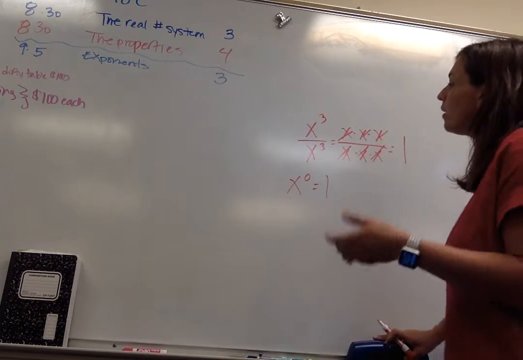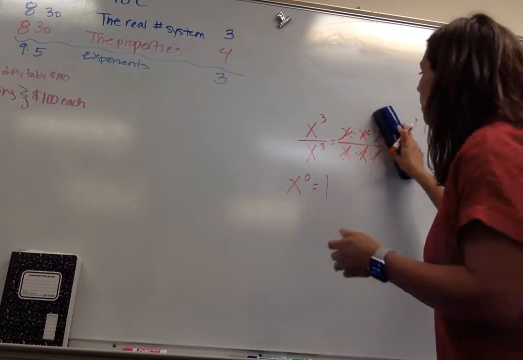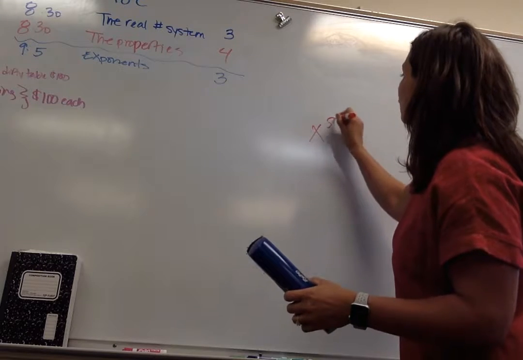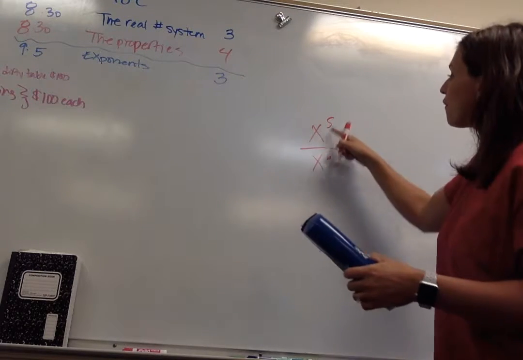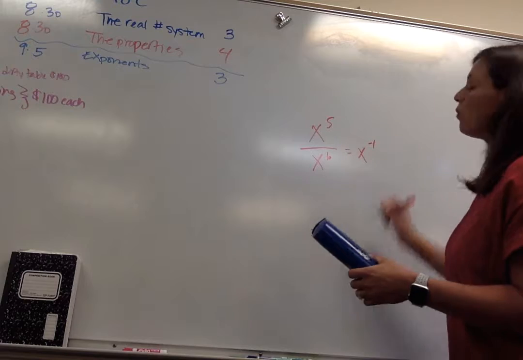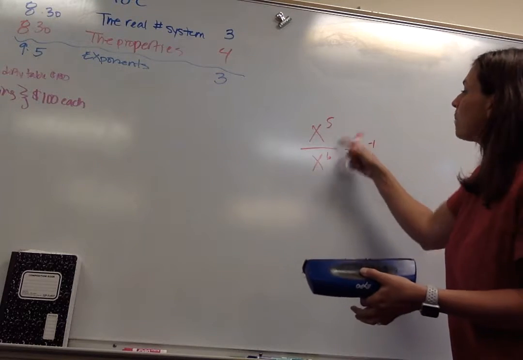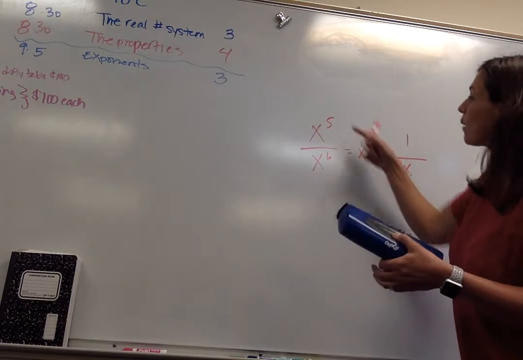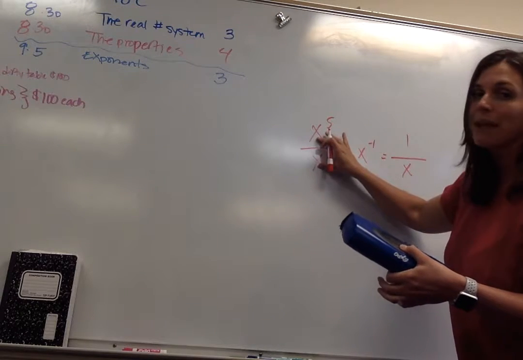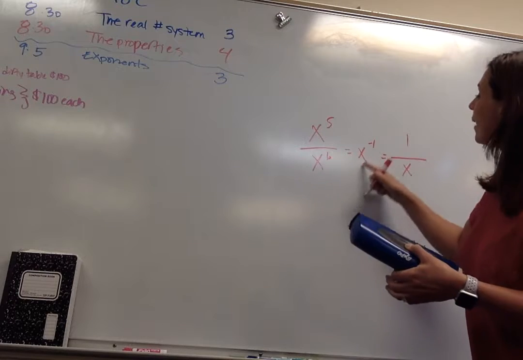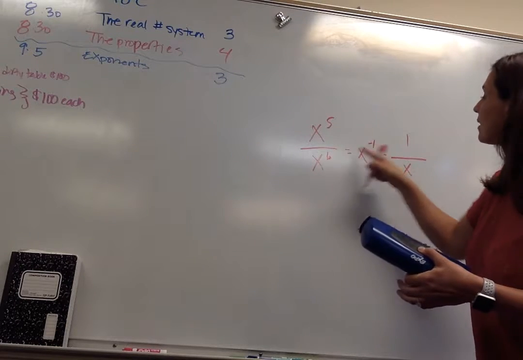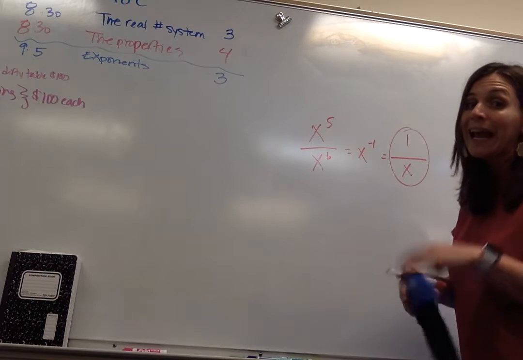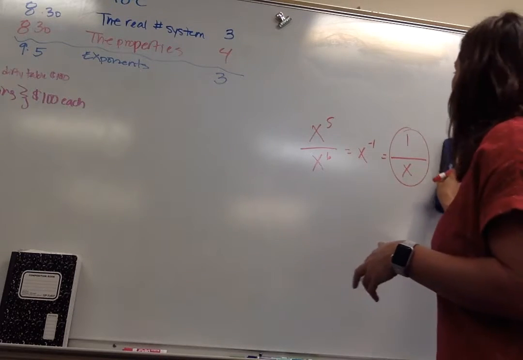When you divide with exponents, my rule is to subtract. So before, if you had x to the 5th over x to the 6th, 5 minus 6 is x to the negative 1. In expanded form, you would end up with 1 x on the bottom. So my rule with exponents is to keep your base the same and subtract. x to the negative 1, 5 minus 6, is negative 1, which turns into 1 over x, because we can't have negative exponents in math.